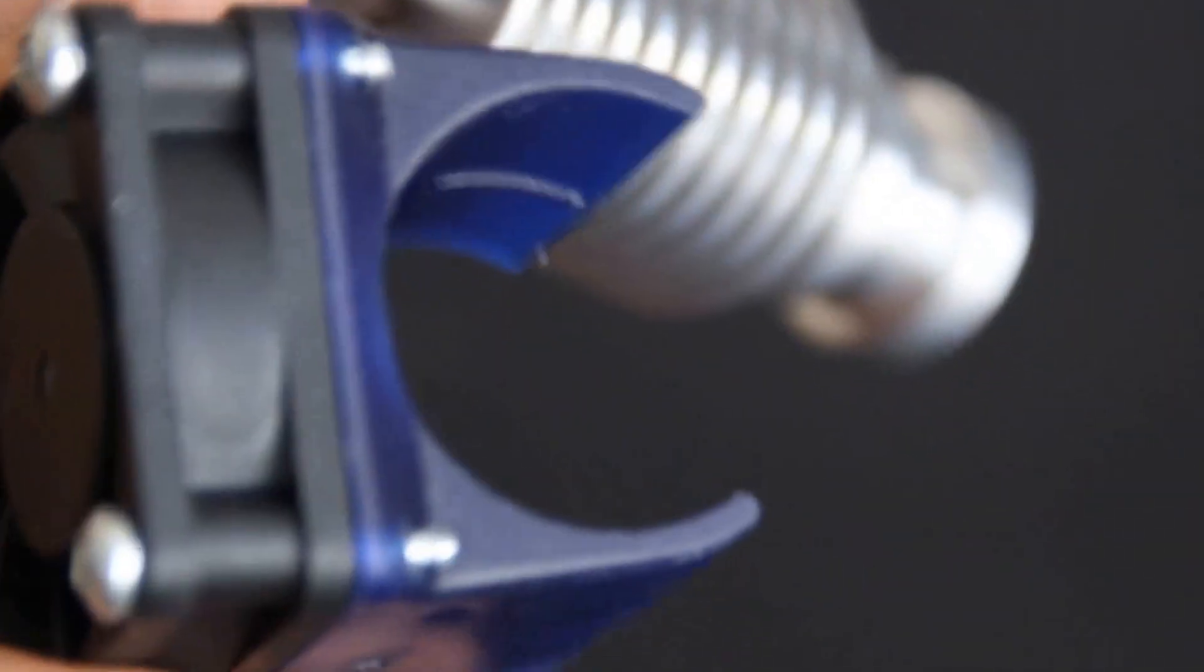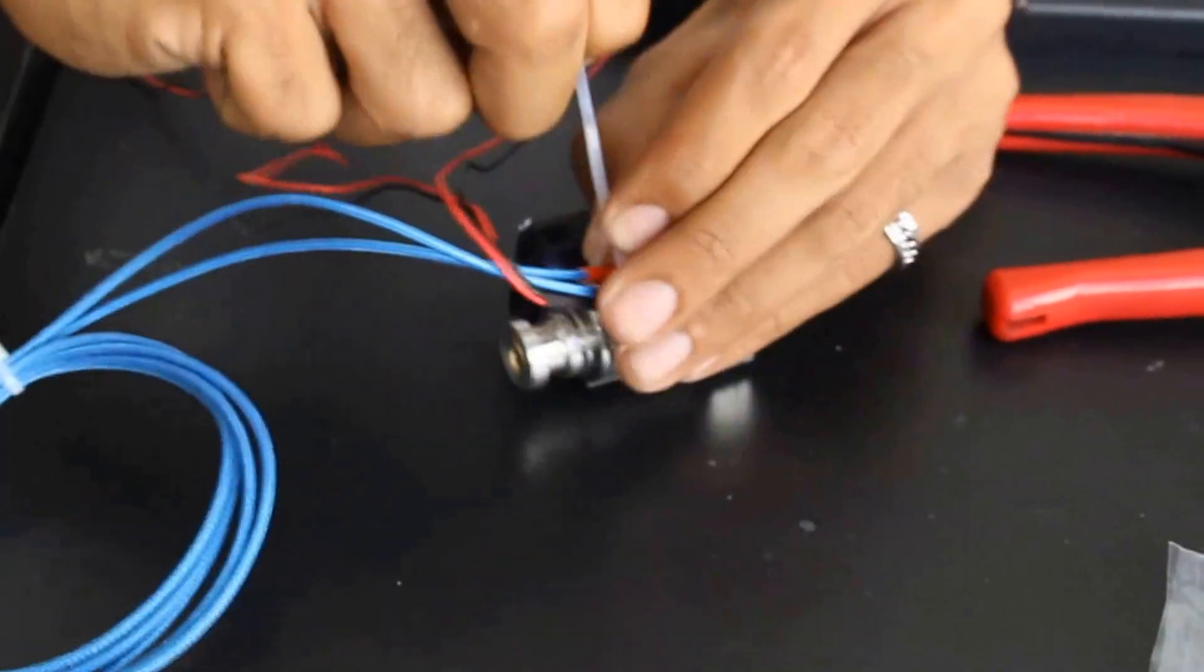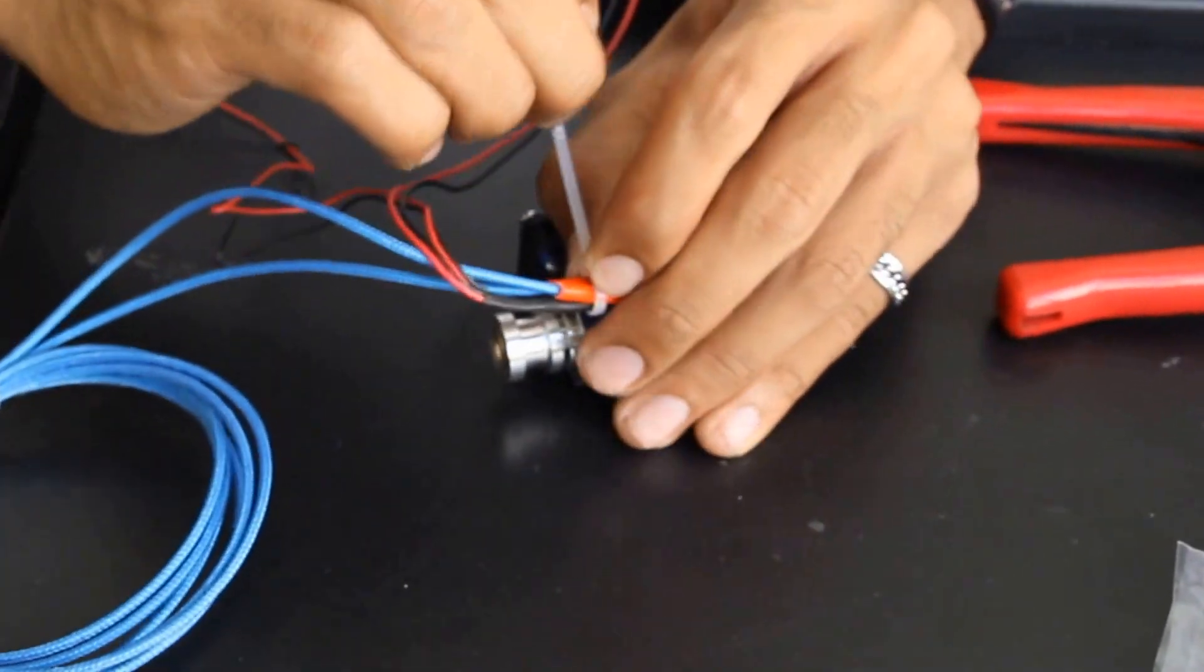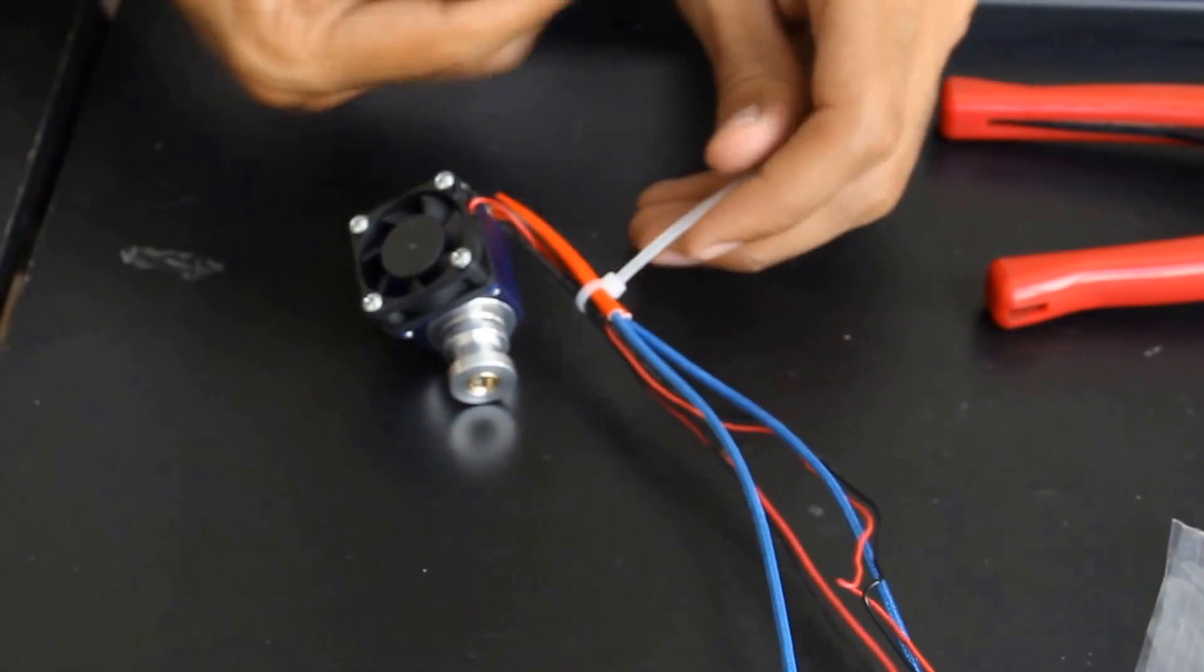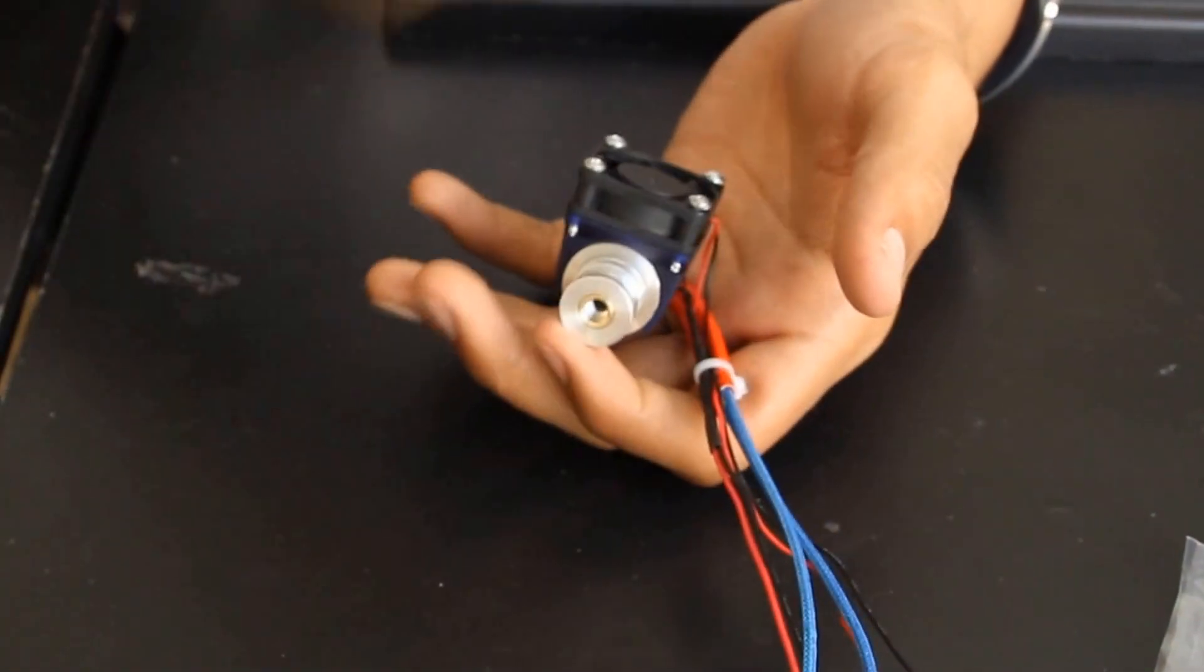The way that I have mine set up and the way that I'm going to have my friend set up is that all the wires meet up in this corner right here. Take the zip tie that they supplied and then I cut off the excess right here. And now the extruder is pretty much all put together.